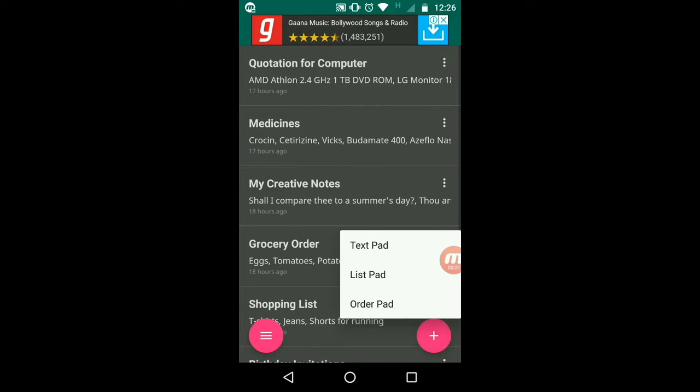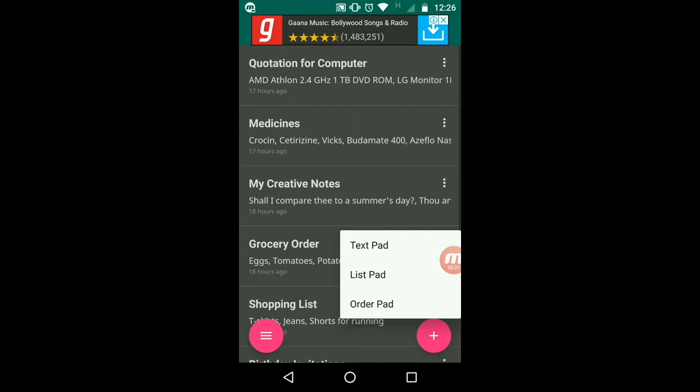3 different editors are made available: TextPad, ListPad, and OrderPad. TextPad is a simple, multi-line text editor which you can use for basically anything. ListPad enables you to create a simple ordered list. The OrderPad is a more structured editor that provides an order-like user interface. How to use these editors is completely up to you.